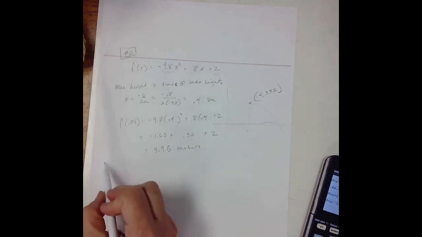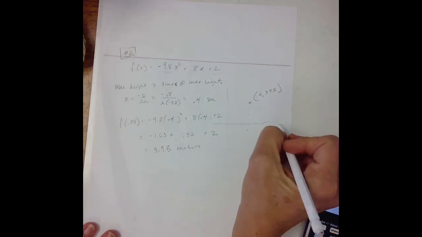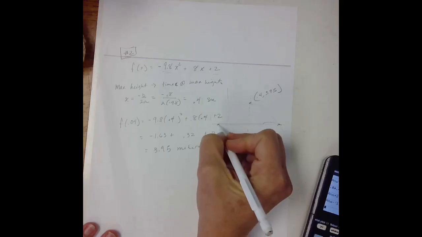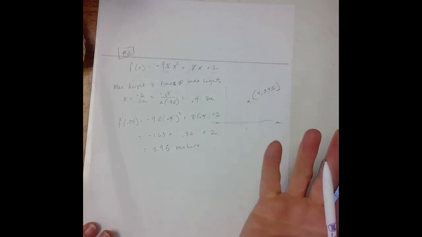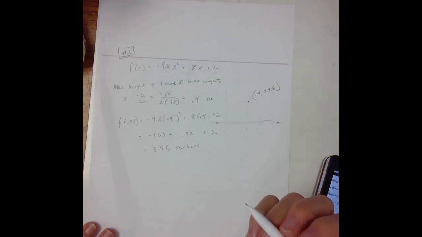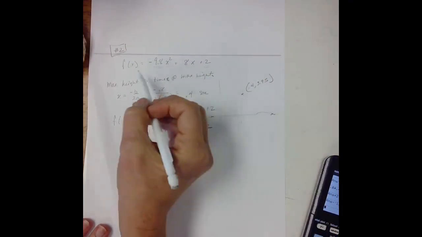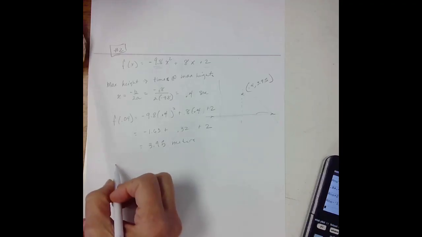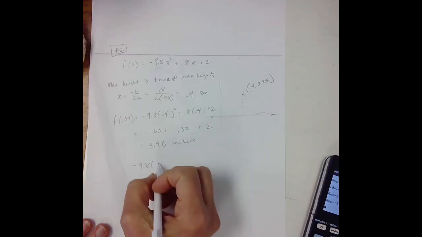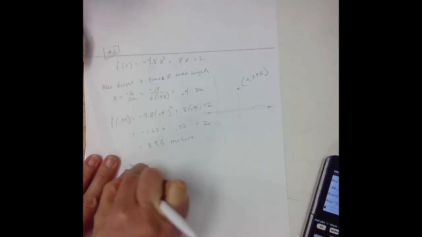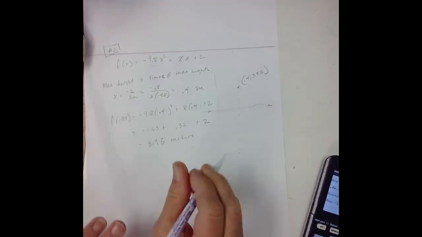Now the second part of the question is, when is it going to hit the ground? So the next part is, when is it going to actually hit here? So basically where your x-intercept is. To find your x-intercept, you would want to go ahead and use the negative b, yep, the quadratic. Good, because I'm not going to be able to factor this, obviously. So I'm going to go ahead and put it into a minus 9.8 times, I'm going to go ahead and minus b. Goodness, I'm having a problem.